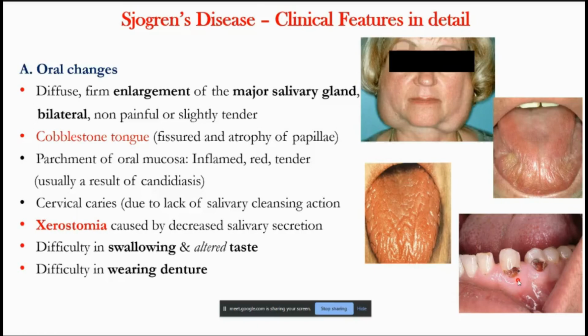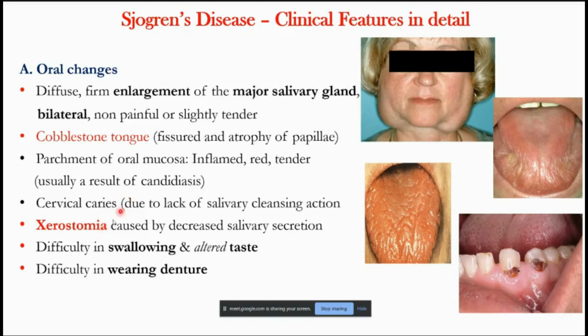So I hope you all remember the types of caries as well. This is based on the position when it is seen in the cervical area, that is near your cemento-enamel junction. Sorry, I was correct the first time. That area is called the cervical area. So caries, when it occurs in this area, is called cervical caries. That is very common in patients who have a reduced amount of saliva, that is xerostomia.